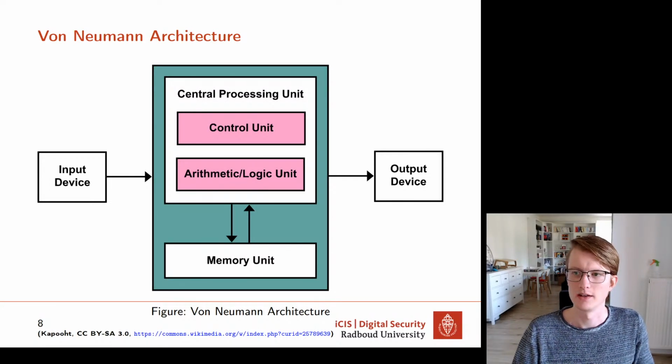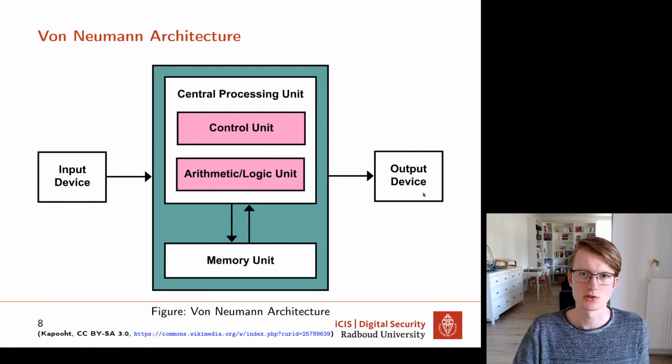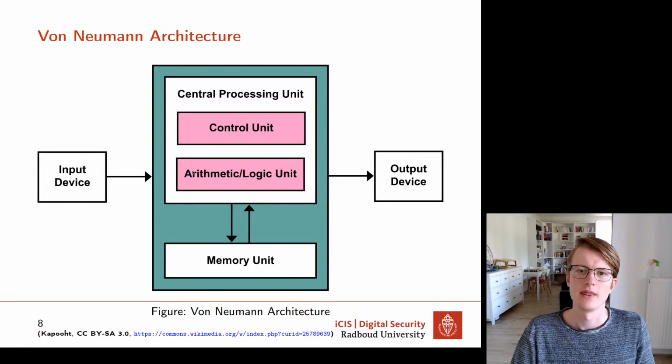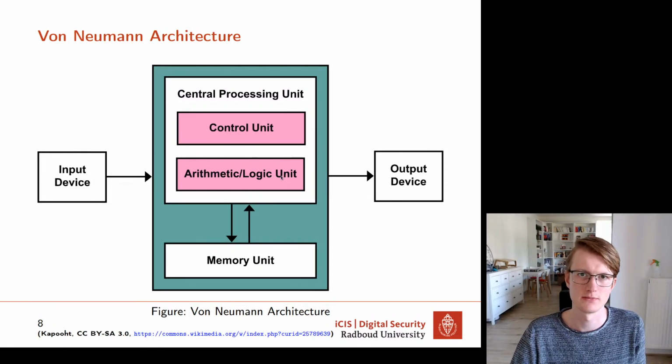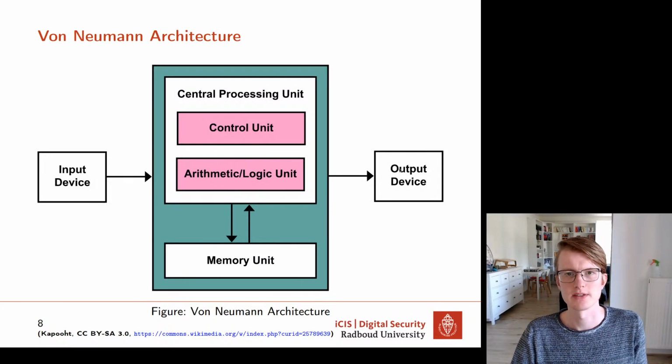You have an input device, say your keyboard or the internet or whatever. And there's an output device, namely your screen or a sound card or whatever. And then there's this processing unit that talks with this memory unit. And the magic happens. There's this control unit that makes sure that your data flows as you want it. The arithmetic unit makes sure that 1 + 1 works. But basically something comes in, something happens, something goes out.